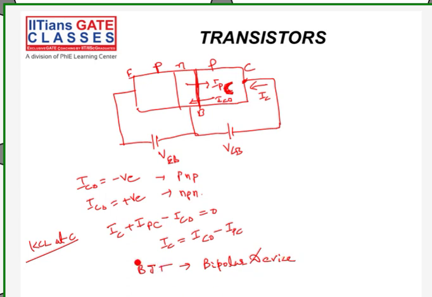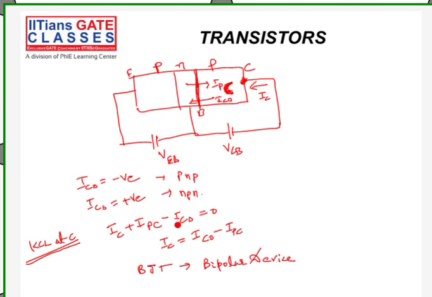The directions of IPC and IC are opposite. Yes, these are opposite. That is why I applied KCL. Remember KCL, what does it say? It says the algebraic sum of the currents entering the junction is equal to 0. That is what I have written here. And the current which is moving away from the junction is taken as negative. That is why the sum is 0.